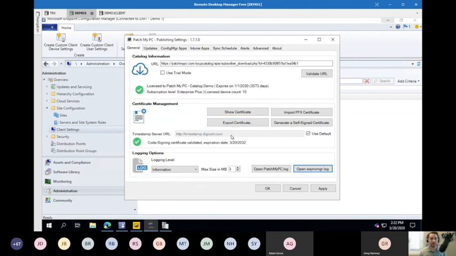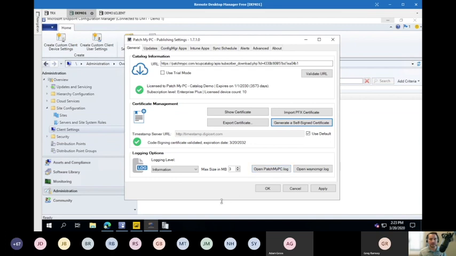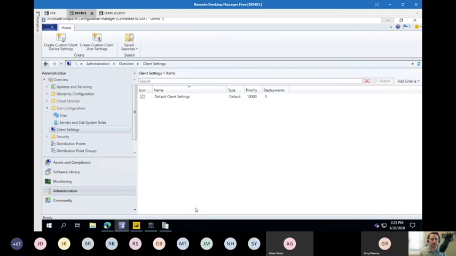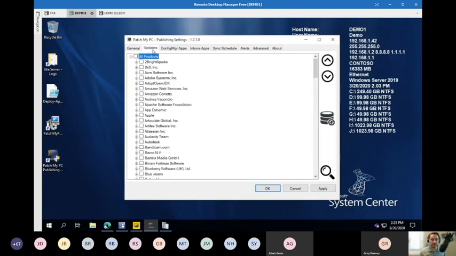Previously, before having it all integrated, it's not really that complex. You would simply export the certificate to a .cer file, and then you would create a GPO to import that. But some of these new enhancements make it quite easy where you don't need to go to your Active Directory team. You can have everything integrated into Config Manager itself. So that's really all there is as far as being ready to start publishing these updates and applications.